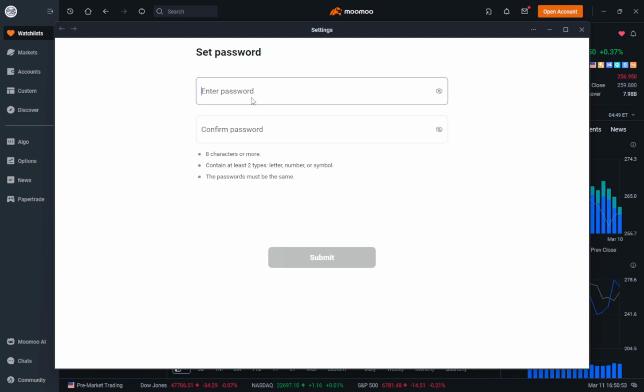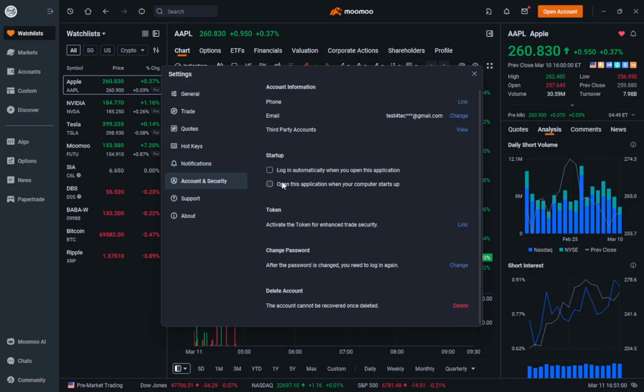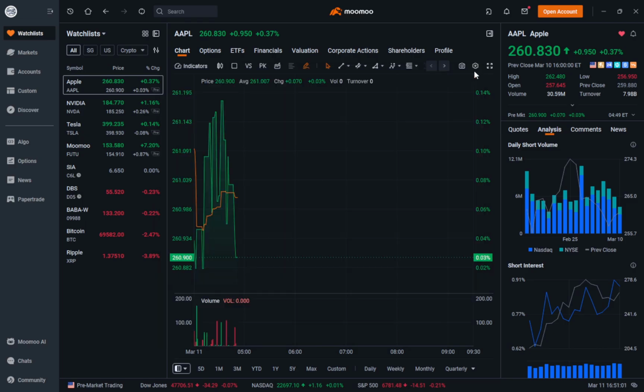From that point on, your new trading password will be used to authorize trades, withdrawals, and other sensitive actions in your account. The next time you place an order or initiate a transaction, the app will prompt you for it, just like before. A couple of important reminders to keep in mind.